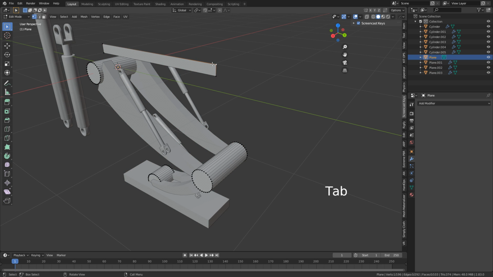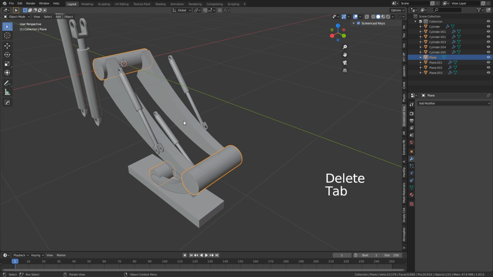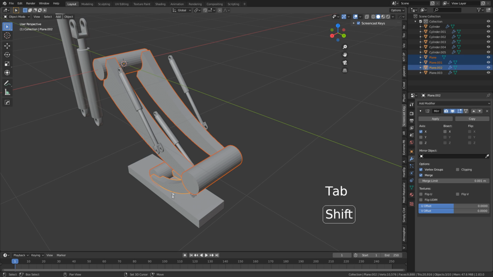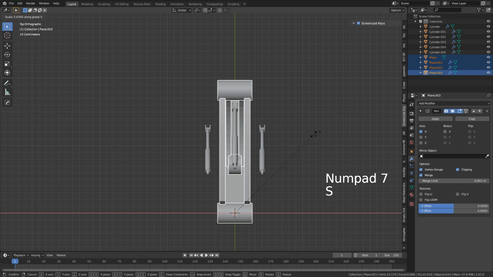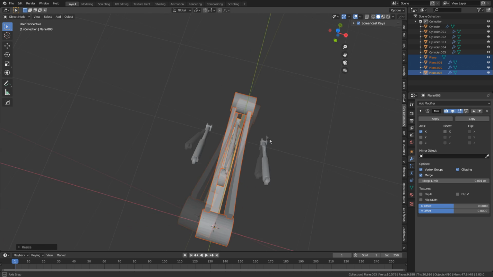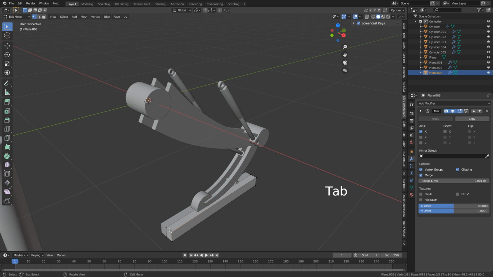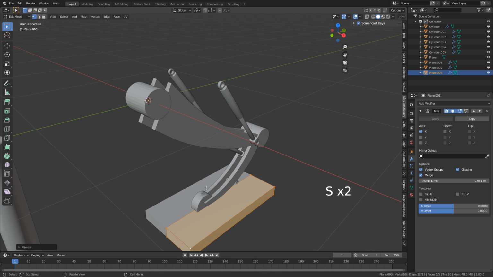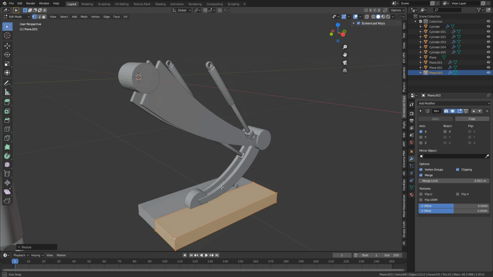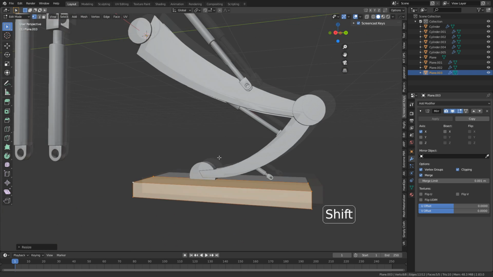Oops, get rid of this piece. Even though that's our top piece, that's fine. I'm going to select this, these, this, and this. I just reckon that's too thick. Let's scale it so it's a little bit thinner. And then we can go to town on this one and scale on the x-axis. So something like that. And that to me seems a lot sturdier.